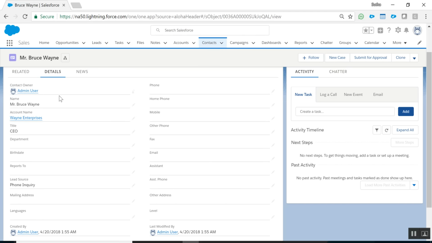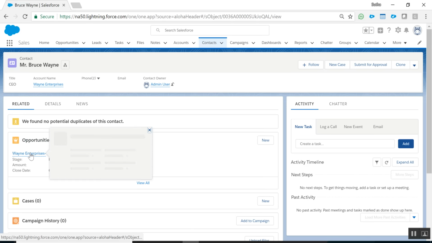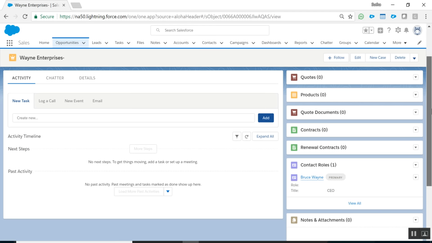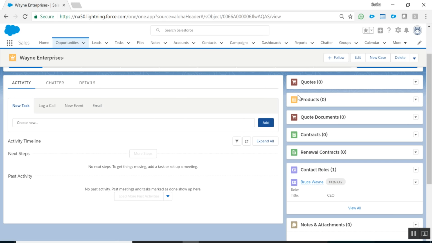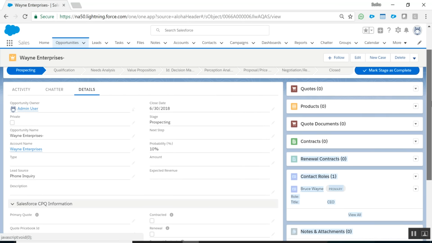So I'm going to navigate to campaigns. I'm actually going to navigate from here, and I'm going to click on opportunities right here. So very similar setup to a lead in the sense that your related lists are here, your details is here, but you also have an opportunity stage at the top. So we're going to actually start with adding a product first.